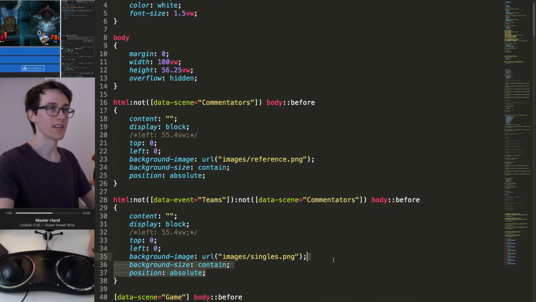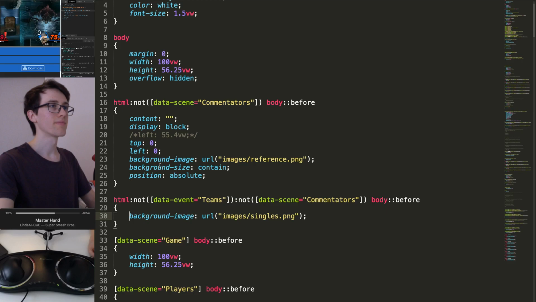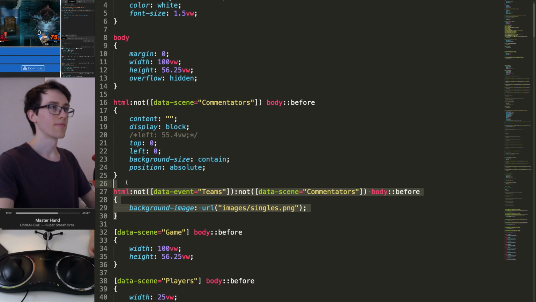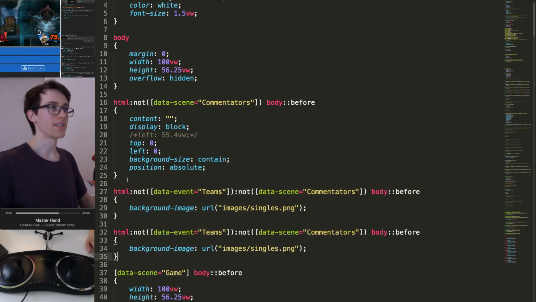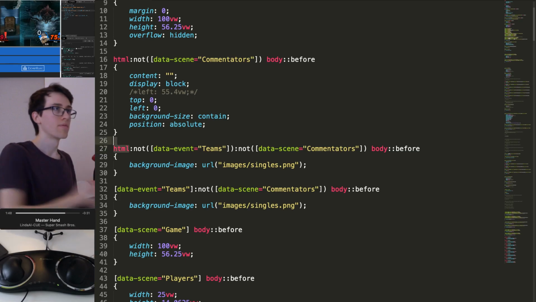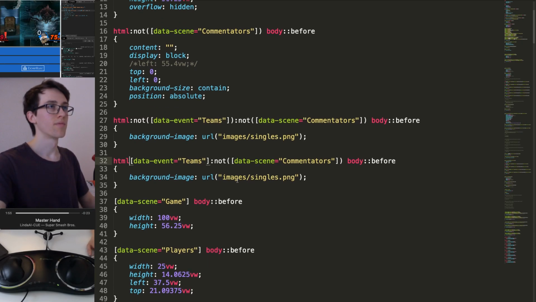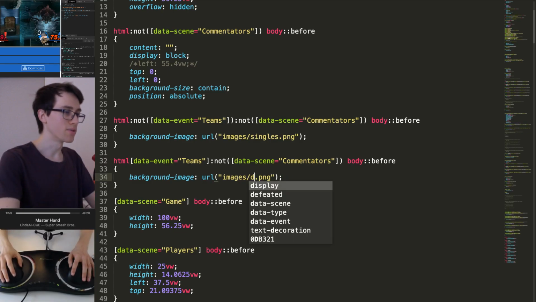Okay, let's get rid of everything else. And then if the event is teams, I'm gonna set the image to doubles.